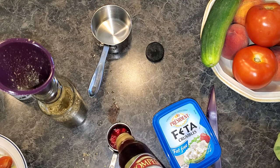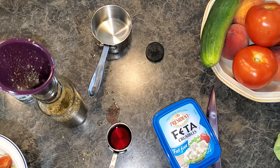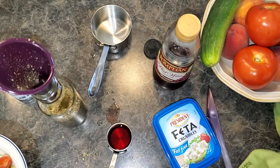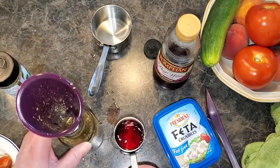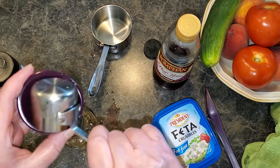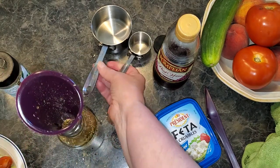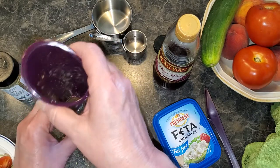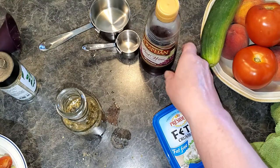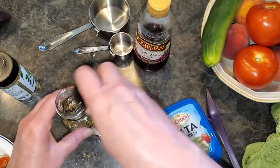And if I hadn't said it before, when you do fix up this salad dressing, it'll be good for a week in the refrigerator. I know sometimes I've gone to grab some salad dressing and I look at the label and I'm like, oh, it's expired. And so another beauty of creating your own fresh salad dressing is that you can half the recipe and then you wouldn't waste any.